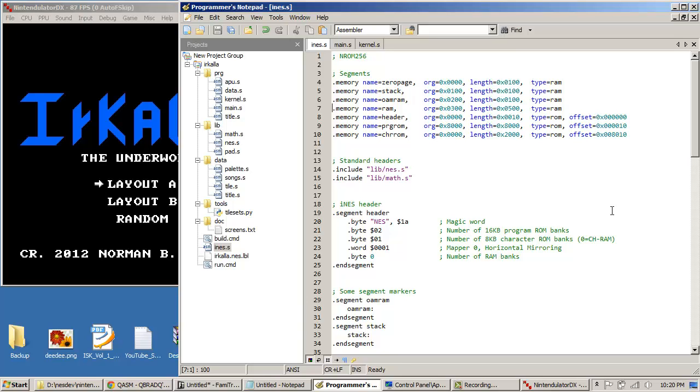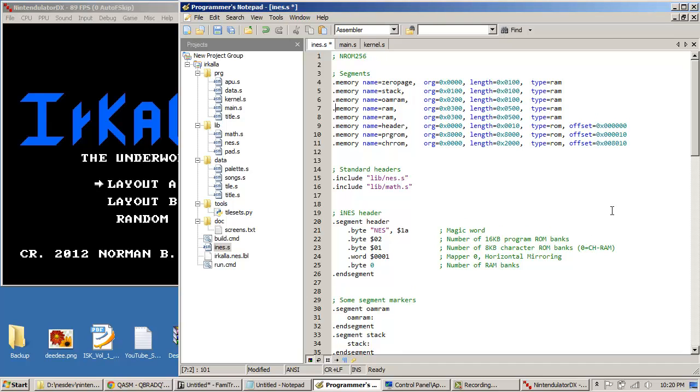One thing that I've found very useful about this setup is that I can share RAM. If I wanted to split my title screen and my game into two completely separate programs, then I can have a title RAM and game RAM segment that both overlap each other and use the same area of RAM. In my title code, I can declare variables inside of title RAM.